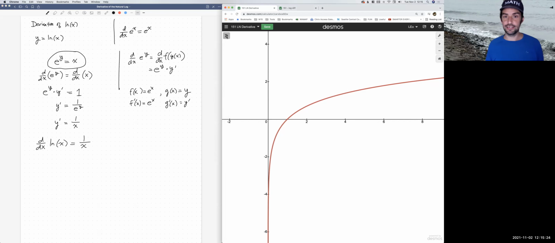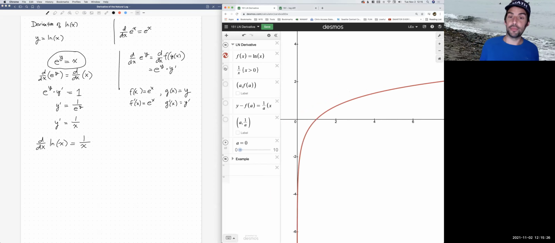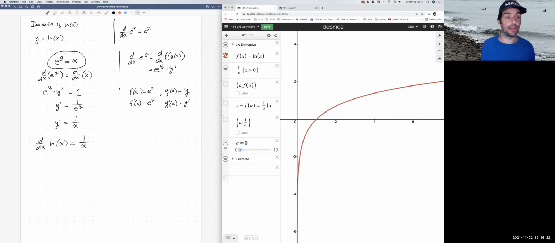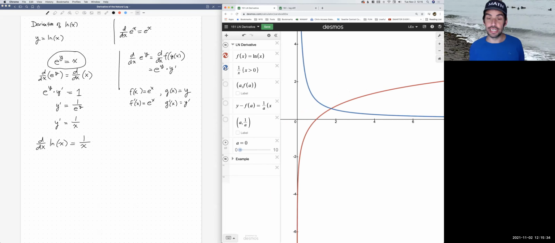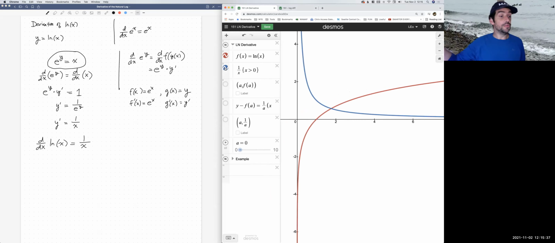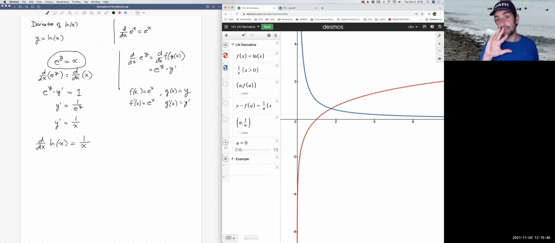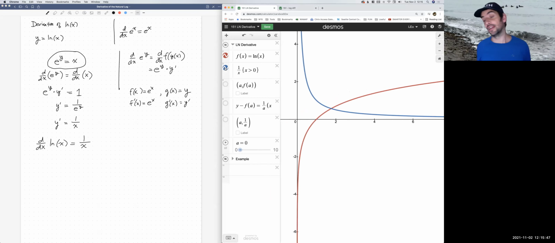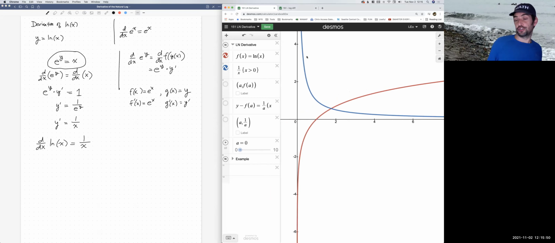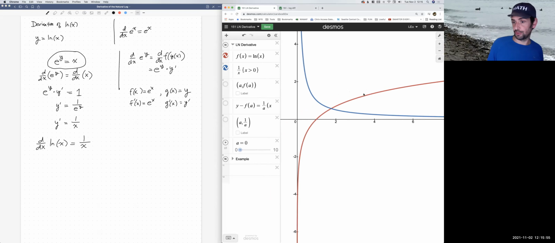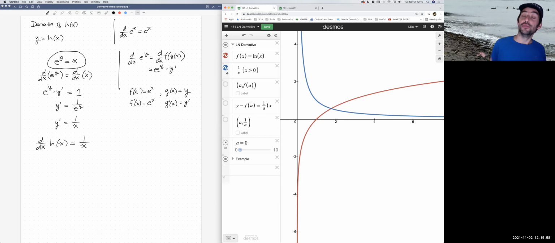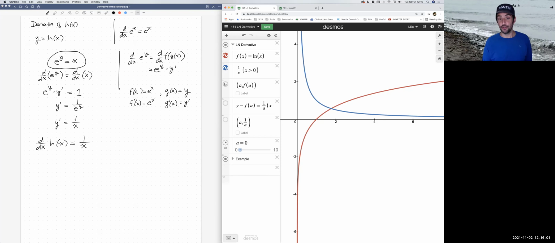Let's take a look at this. Remember, the natural log has as its domain only positive numbers. That's implied, right? So we're looking at the derivative 1 over x only for positive values of x. This function 1 over x also exists for negative values, but it doesn't apply here for the natural log because it only takes in positive numbers. So there's a picture of the graph. Let's think about the relationship between our function, the red graph, natural log, and the derivative, which tells us slopes of tangent lines.